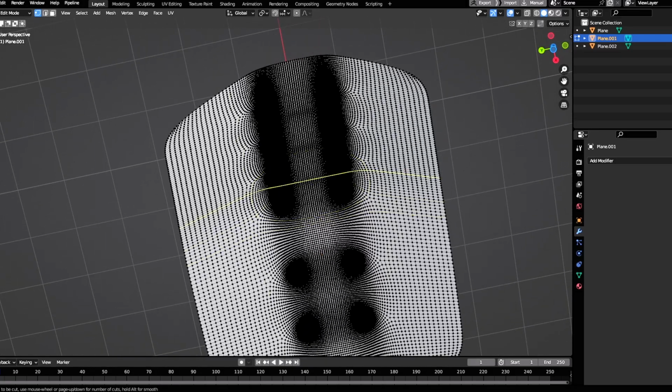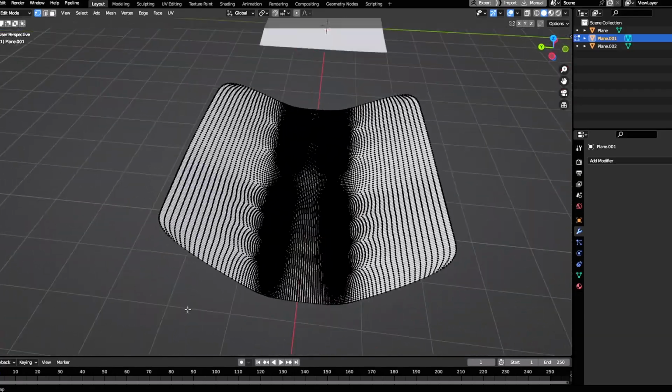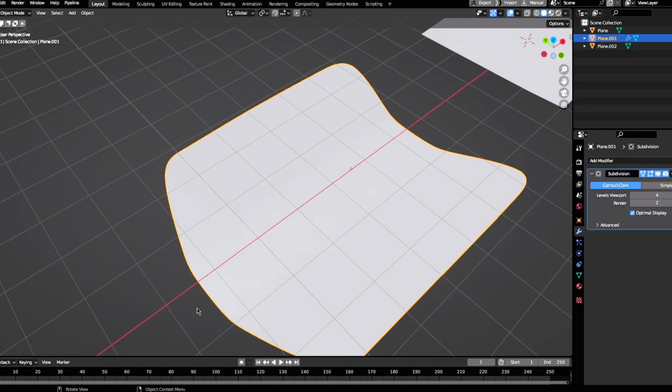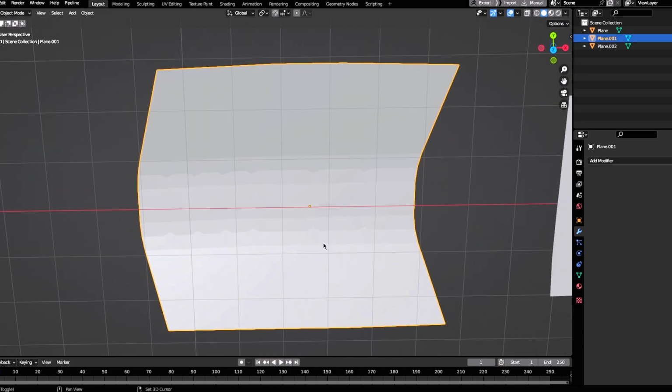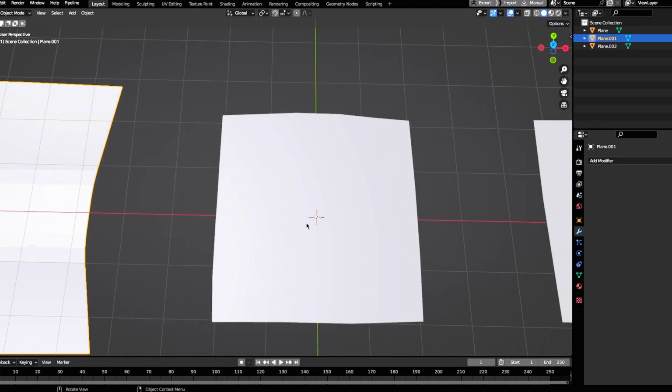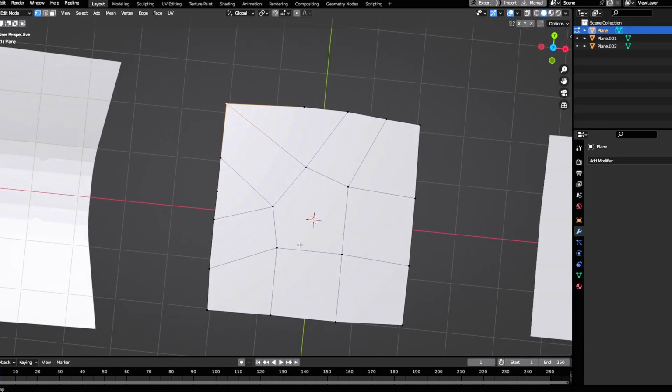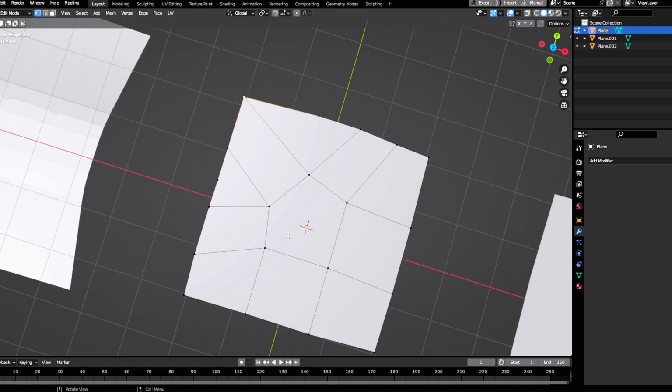And that's the reason why n-gons are really, really bad. It's because 3D software just cannot comprehend how to properly transform n-gons into triangles, which is why you end up getting artifacting. And it's also why having triangles in your mesh isn't good, even though it doesn't really affect performance later on.